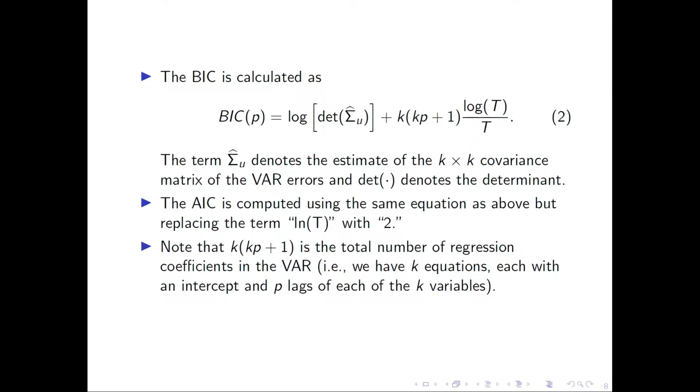And in the VAR case, the Bayesian information criteria is calculated as the logarithm of the determinant, because this is a matrix, and a matrix is just seen as a collection of vectors.